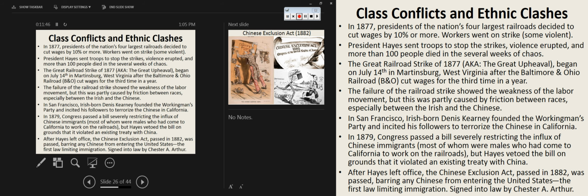The labor struggle between the Chinese and the Irish reached a tipping point in San Francisco when Dennis Kearney, labor rights leader, who founded the Working Man Party, clashed with Chinese labor in the streets of San Francisco, and it turned into a brawl that led to bloodshed. It pushed across a west to east coast bill that was issued in 1879 and passed in 1882 called the Chinese Exclusion Act that limited Chinese immigration coming into America.